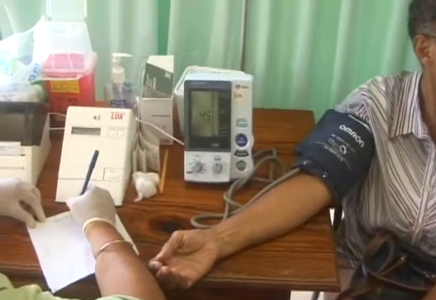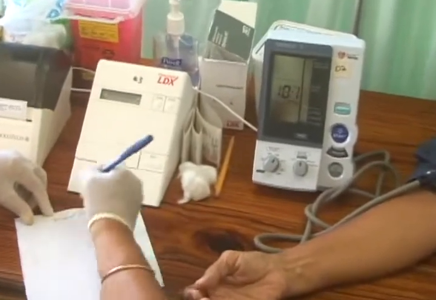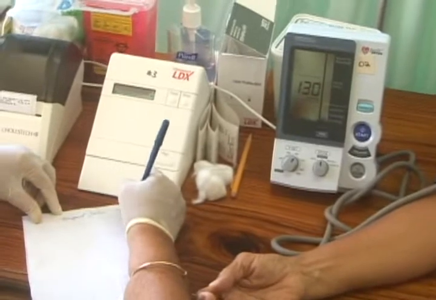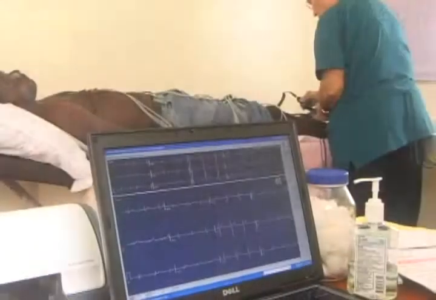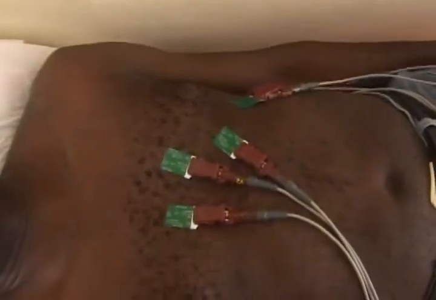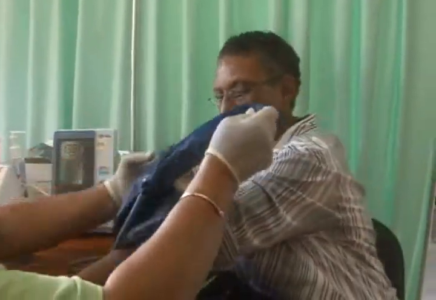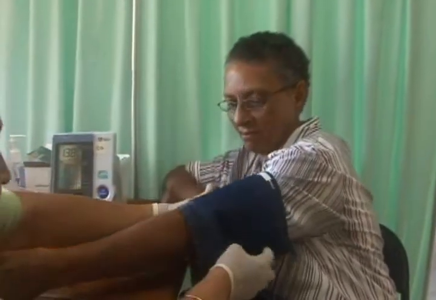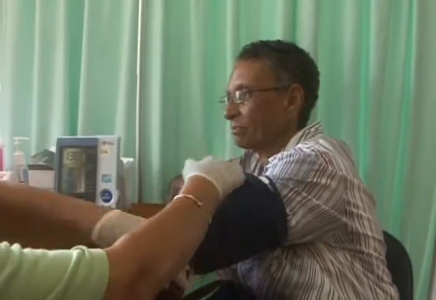To make a proper diagnosis of any cardiovascular disease, patients go through a detailed, painless screening process where their blood pressure is analyzed and the heart is checked for problems using an electrocardiogram or EKG test. When you come for the check and you have your blood pressure done, normally it's taken 3 times on the right and once on the left arm.